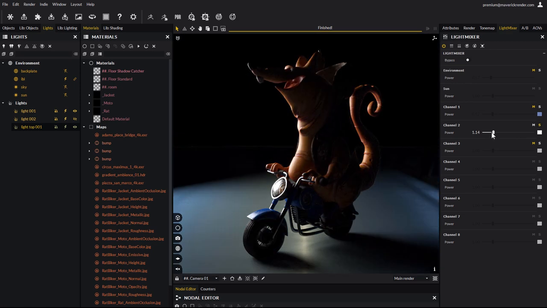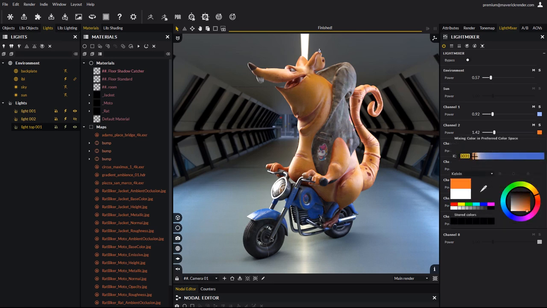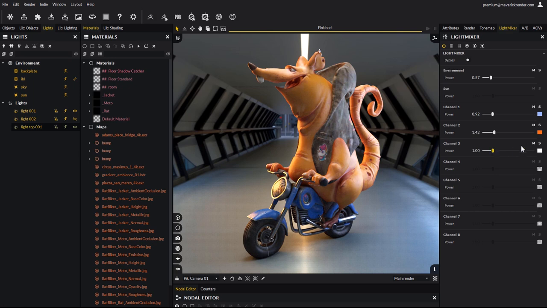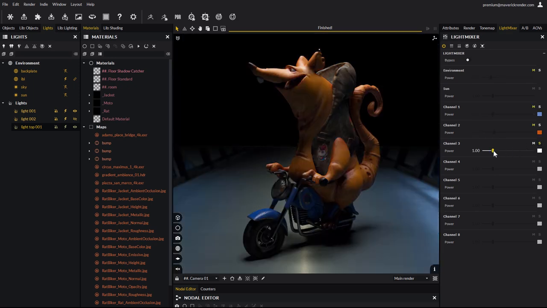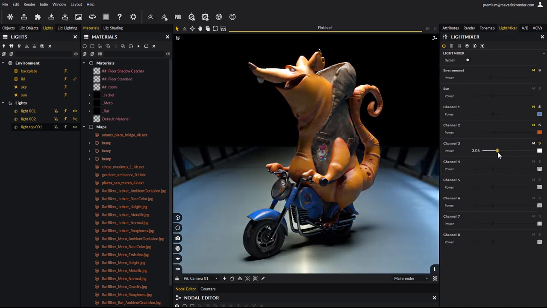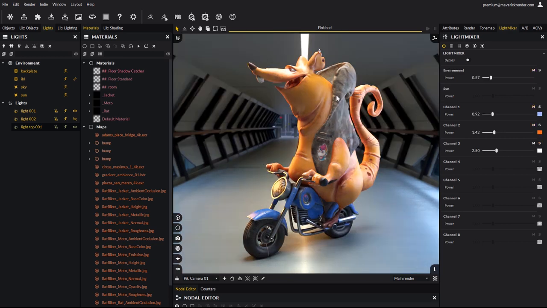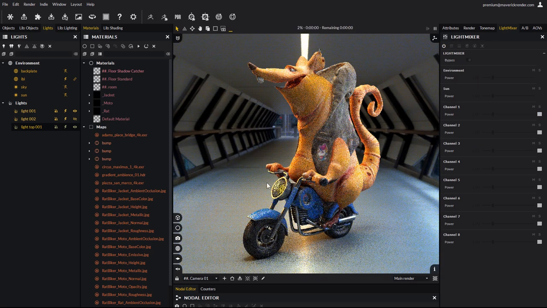You can solo a light to better see how it affects the scene. The solo light method is very handy to individually edit lights, and see how much they contribute to the overall lighting. Using Light Mixer to set up your lights can save you a lot of time, by not having to wait for the noise to clear on complex scene or slow GPUs. When you're done, you can bake the Light Mixer changes to the actual scene lights. This will restart the render. Now your Light Mixer changes have been baked into the scene lights.